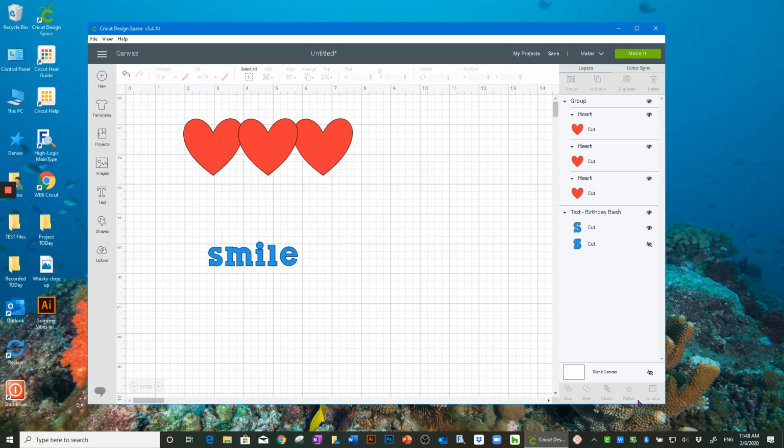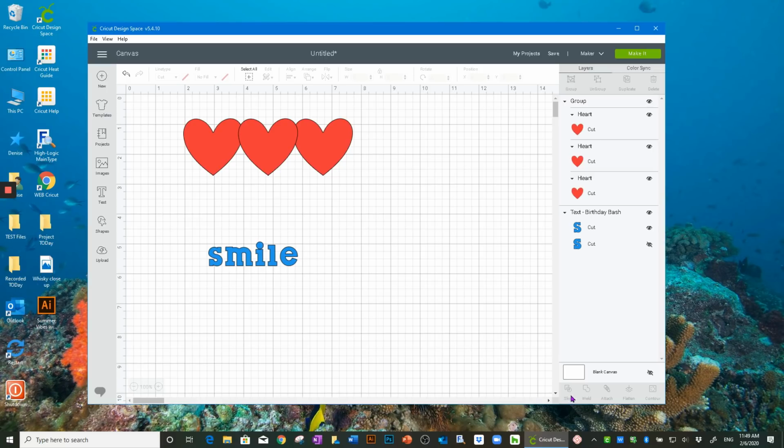All right, so now we're going to move down to the big five. Don't let that spook you. I love these features. We're going to go over Slice, Weld, Attach, Flatten, and Contour. Now, with these five tools, it really expands your capabilities within Design Space. And let me show you how. With each one, I'm going to try to show you some quick examples of how you would use this tool, but there's going to be many more examples. And some you'll find out on your own or by watching videos or along the way with different projects that you make. So keep that in mind as well.